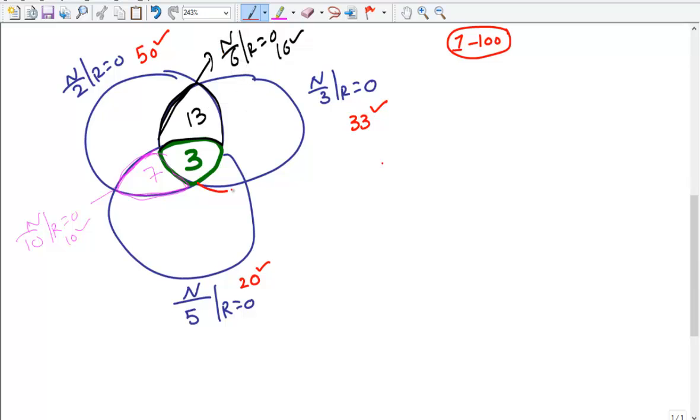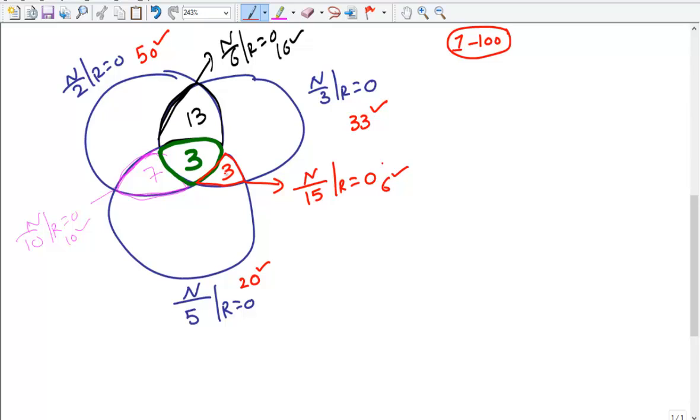We have got here exactly this place. This is a place only for multiples of 3 and 5 but not multiples of 30. That is really difficult. So find for all of them n divided by 15 where the remainder is 0. How many of them are there? 6. Out of the 6, 3 are multiples of 30. We just need to eliminate them. It means that this is going to be 3. So our task is completed now.